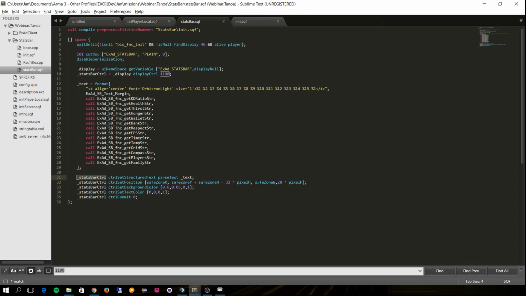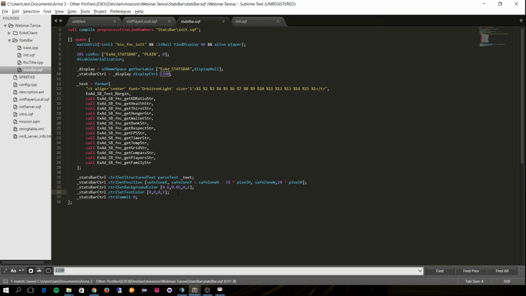Here I'm telling it that the position is furthest to the left, on the bottom minus 32 pixels, it's going to cover the whole screen, and it's going to be 28 pixels high. And here I'm just setting colors, RGBA colors.